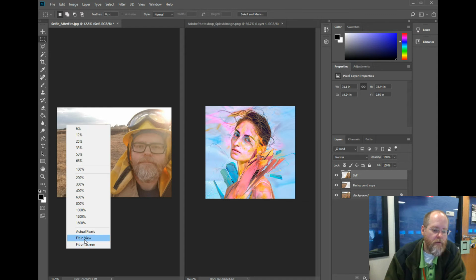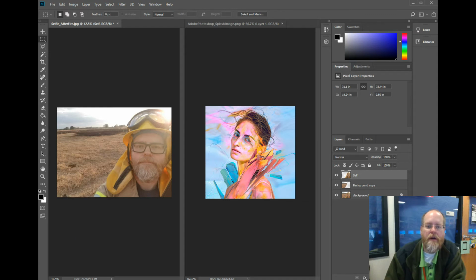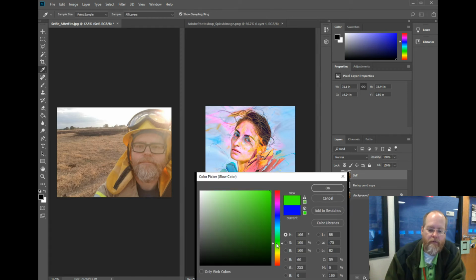Not fit in view. Fit in view. There we go. Okay, so now we're going to start up here at the top. We're going to close this. Okay, so we just have different filter effects that we can do, and it's got slider bars. So I'm going to outline myself with colored pencils, and I can change all of the artwork for that. I can just choose different effects. I can change the details, change the different options.